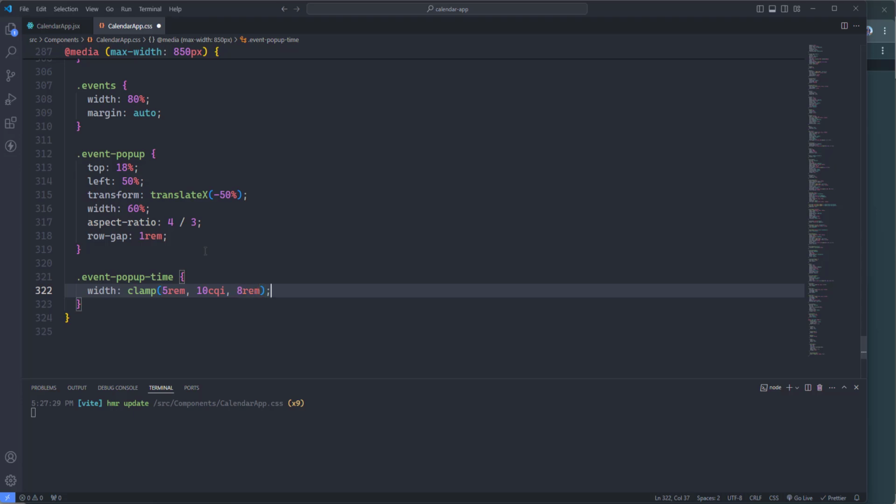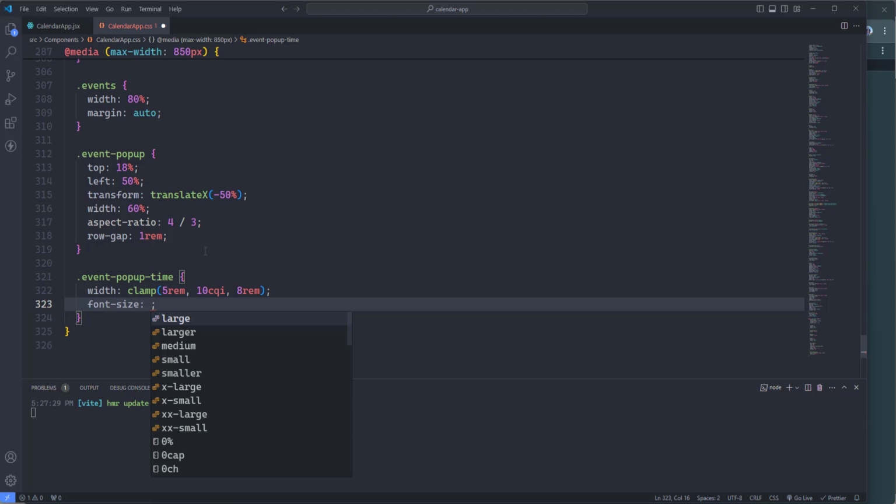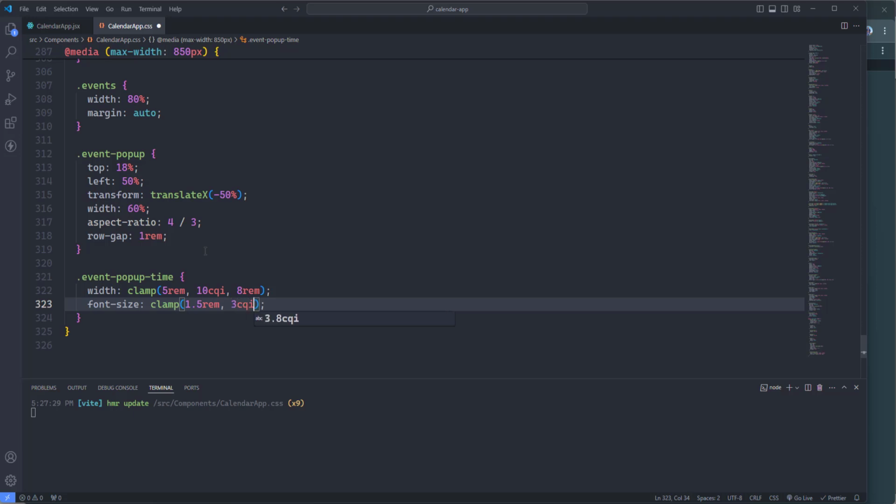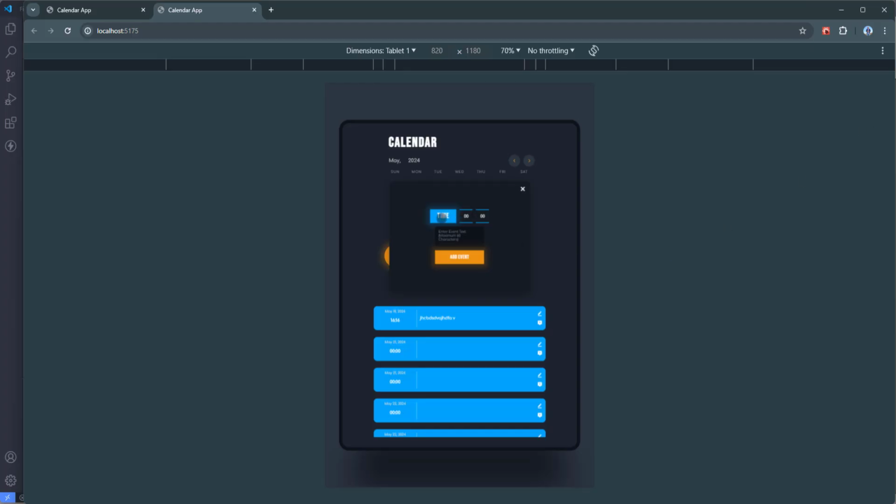As for the font size, I'm going to use again clamp function with the values 1.5 rem, then 3 cqi, and 2.2 rem as the maximum value. Let's check the time input. So actually this element here, it looks good.